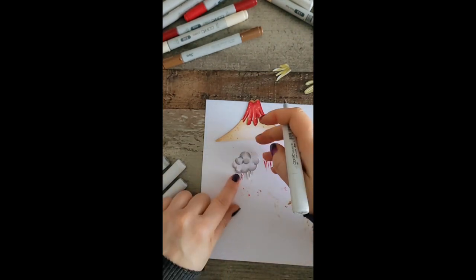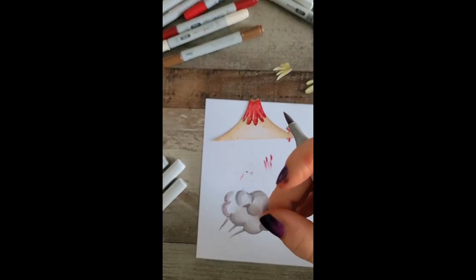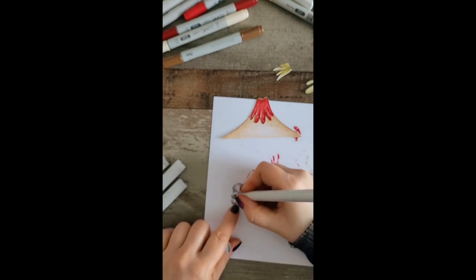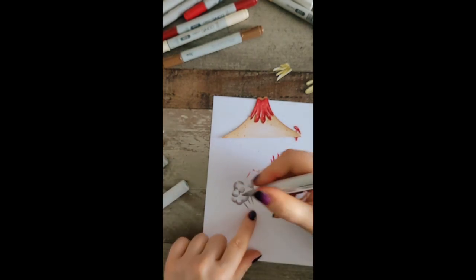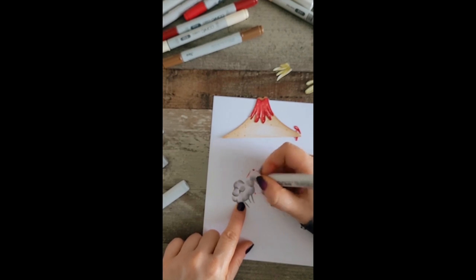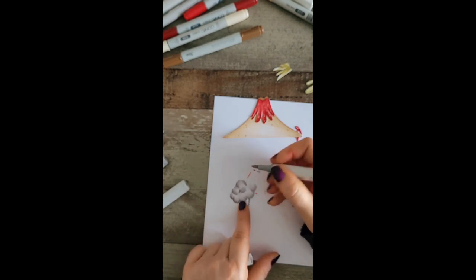My fingers were red, and okay, can you see it? We have red marks on the cloud. Okay. It is what it is. It is a Stamp Anything video, and there has to be a mistake, right? So there is one. Okay, I blend out with N0. If you want, you can use a colorless blender too, but you can leave white spaces as I did here.